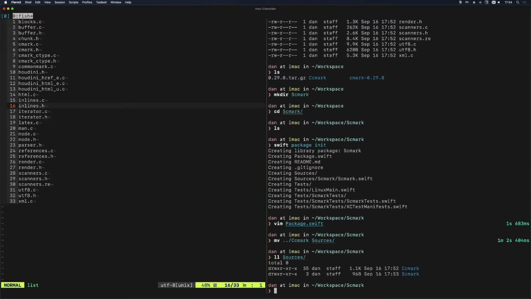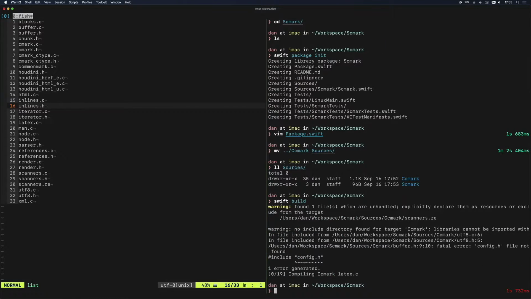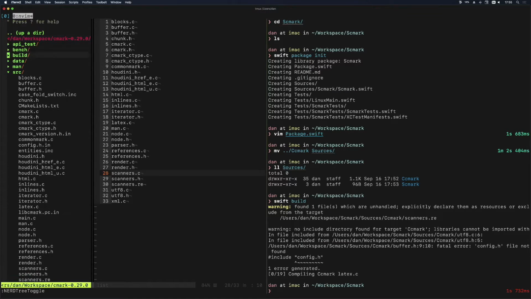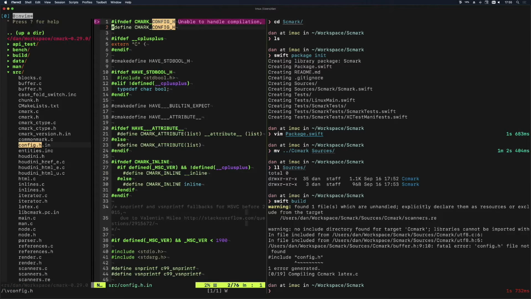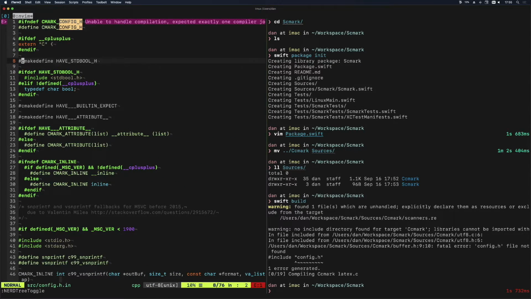All right, so what happens if I just try to build this? Now we have a new target, has some C files. Let's see what happens. So we're missing some header files. I'm guessing these files are generated with some input from CMake. So let's take a look at the original files. Let's see config.h. Yeah, sure enough, there's a config.h.in. As you can see, there's some mention of CMake define.